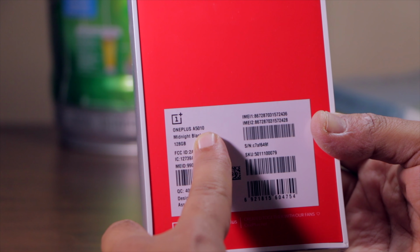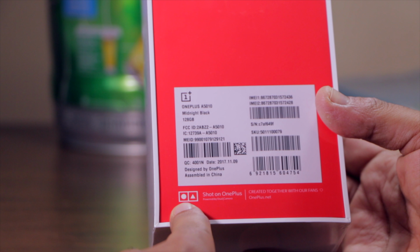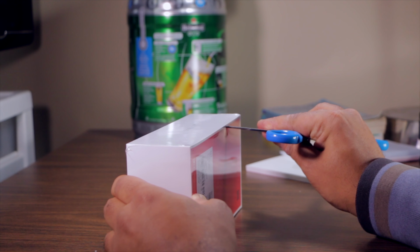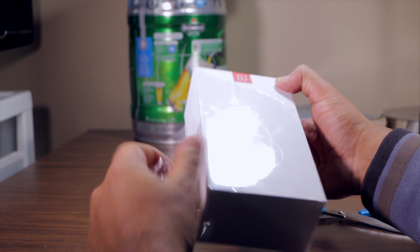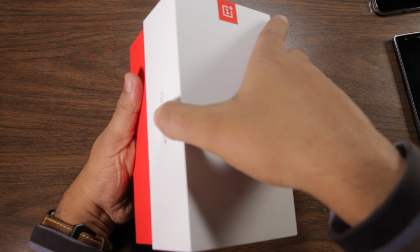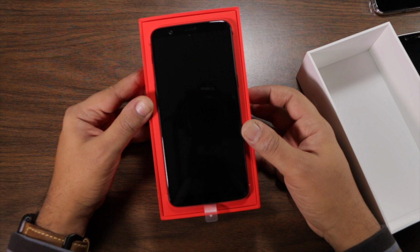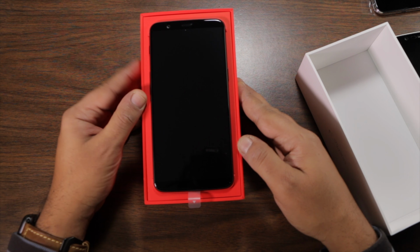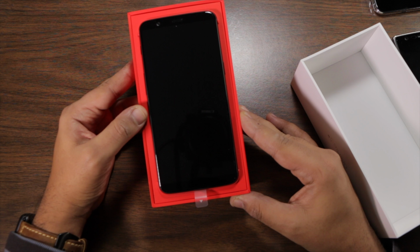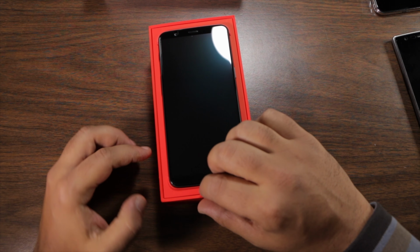OnePlus A5010 Midnight Black. This is the 128 gig version. Designed by OnePlus, assembled in China. Shot on OnePlus, powered by dual camera, created together with our fans. Oh, so excited. Ooh, this is so exciting. And boom, there it is. This reminds me of unboxing the iPhone X because suddenly there's a glaring omission at the bottom. No more home button. Wow. This looks nice. There's a nice strap here.